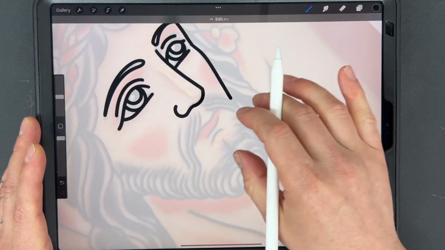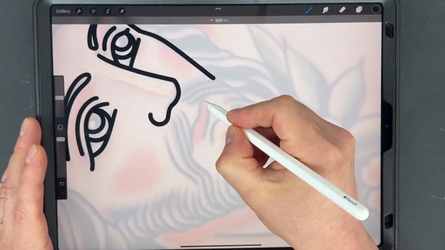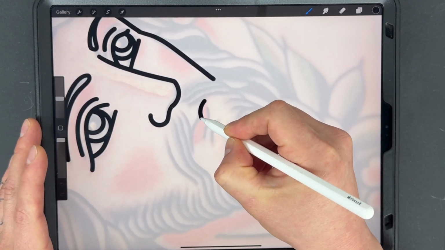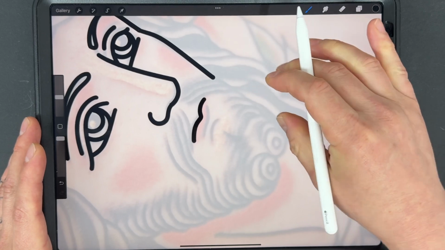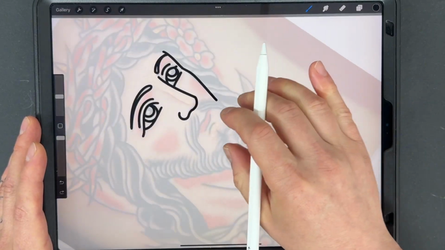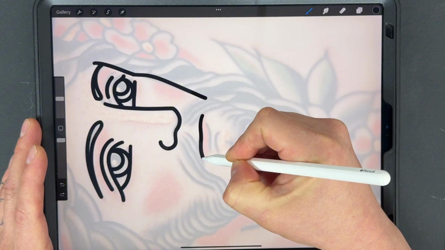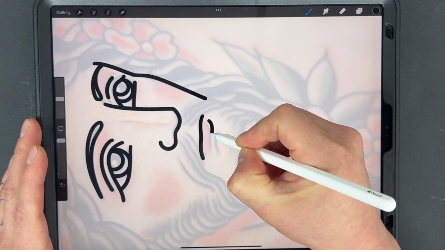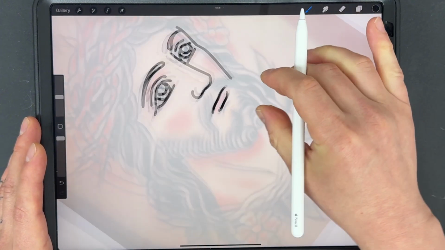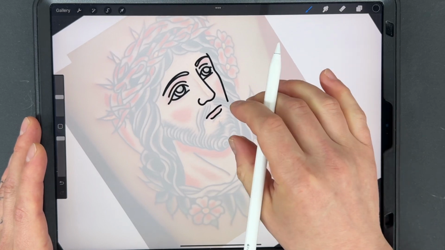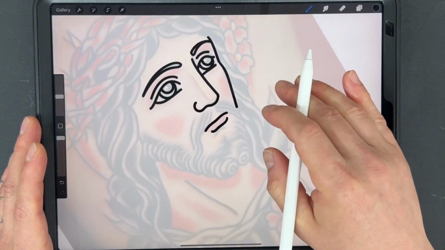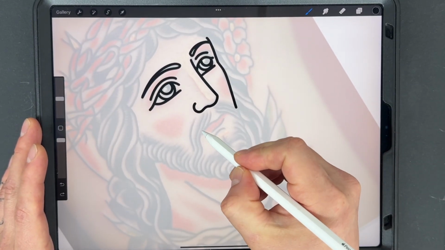Cool. And then one of the things I am going to do is I do like the Cupid's bow they've got going with this Jesus here. That's kind of nice. Nice subtle one, but I am going to even out his lip there. I actually don't like the angle that that's on now.